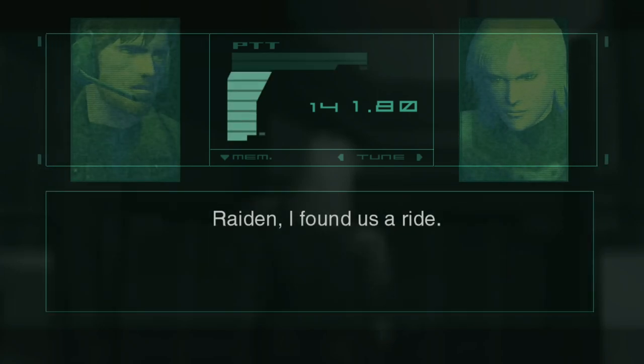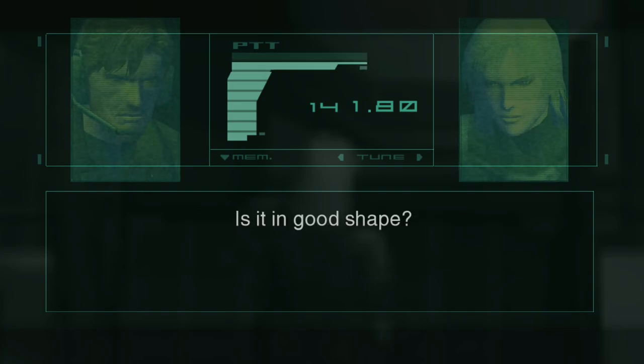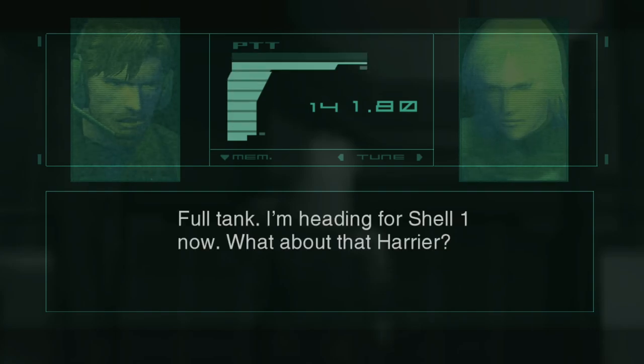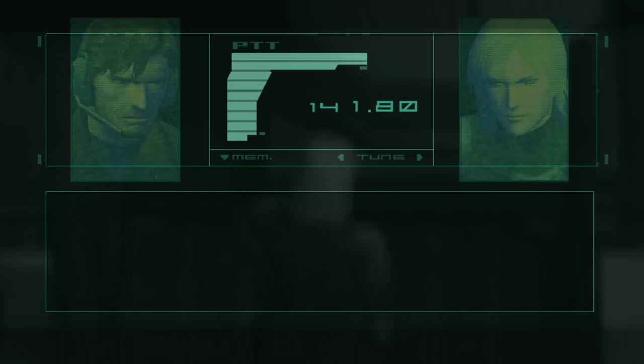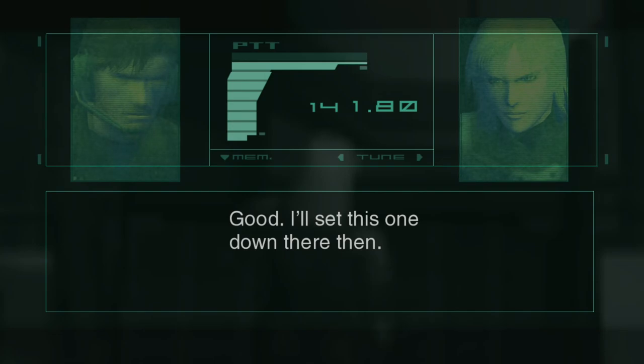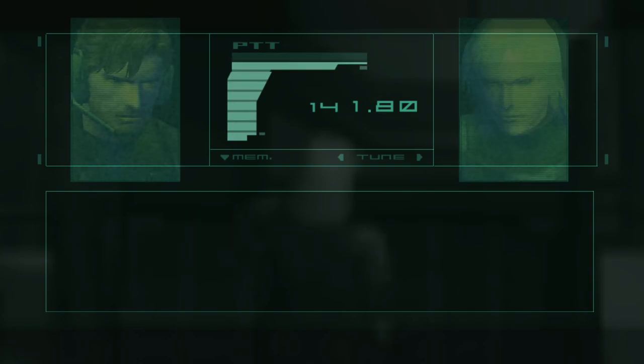Raiden, I found us a ride. I'm all ears. One of the enemy's Kasatkas. Is it in good shape? Full tank. I'm heading for Shell 1 now. What about that Harrier? It's not on the heliport here. Good. I'll set this one down there, then. Can you cover the hostages? They're being held on level B1 in the core.